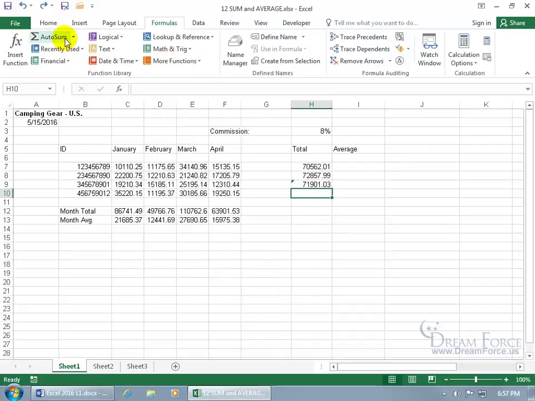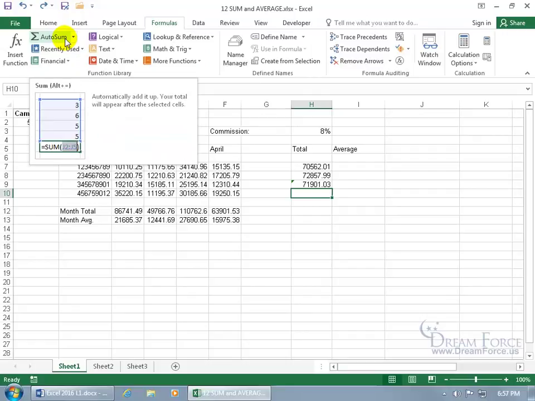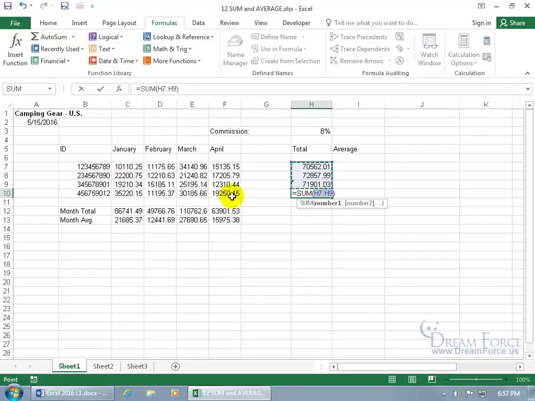You also have the AutoSum, which is a quick summing up of a range. It gets a lot faster than typing it in, and you can see in the pop-up it is the SUM function. It's just called AutoSum because it'll automatically do it for you. How does that work? Well, you can click on it and it automatically selects a range. Now it's selecting the cells that are next to it because they have something in them, assuming that's what you want. It's trying to be helpful, but it's not, but I appreciate that. Let's click and drag to select the correct range for this employee ID, and then just hit Enter, and there we go.